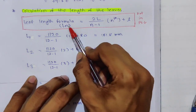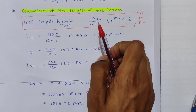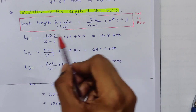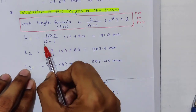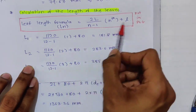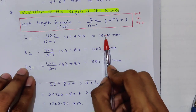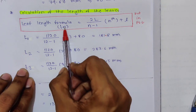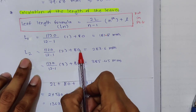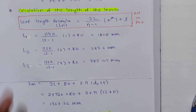If you put 1 over here, this is the length of the first leaf, so L1 is equal to 2L. The 2L value we already know, it is 1200. Then n minus 1, the number of leaves, 12 minus 1, into nth, which is first, so into 1, plus 80. So you will get the first length of leaf as 181.8 mm. Similarly, you just put 2 over here, so L2, the length of the second leaf, everything else is the same, and you get 283.6. Similarly 3, and you will get all the values.